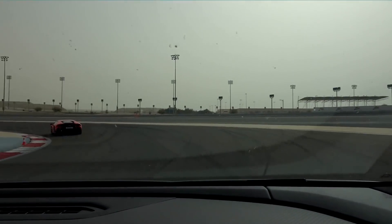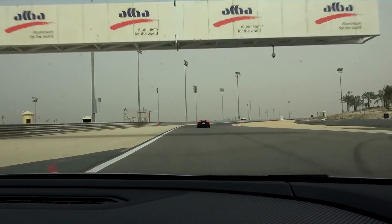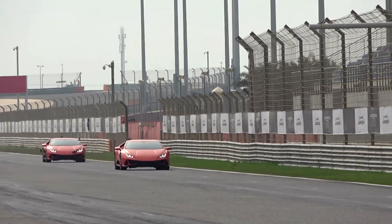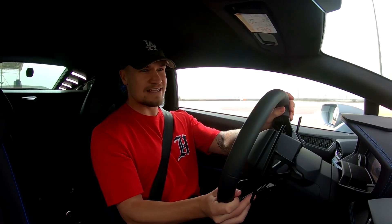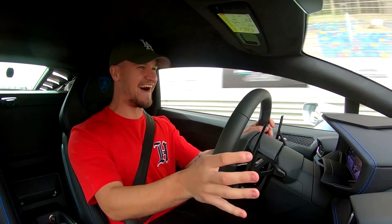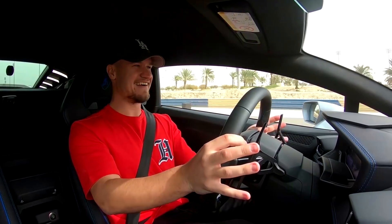I was nervous that they were going to tame the Performante engine in the Evo, but it's got lovely V10 vibrations through the rear of the seat and it's lively. Yes, it's four-wheel drive — can you feel it underneath you? Jeroen is telling me to hit Corsa. Let's go! Shunts on the upshift! Come on buddy, try to keep up!